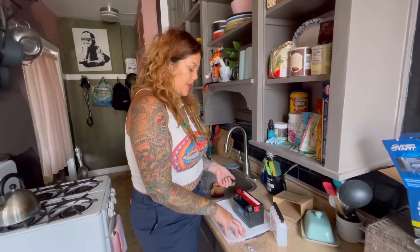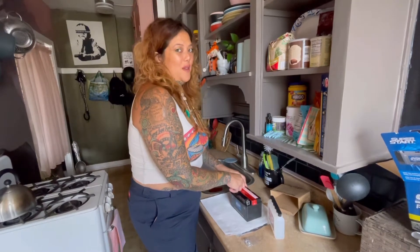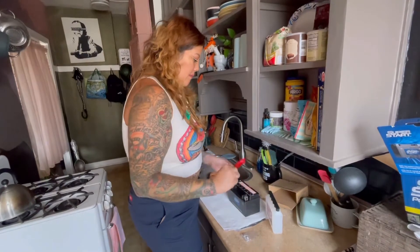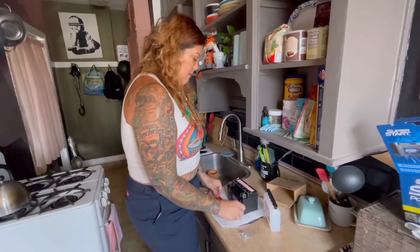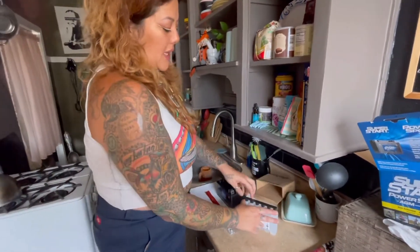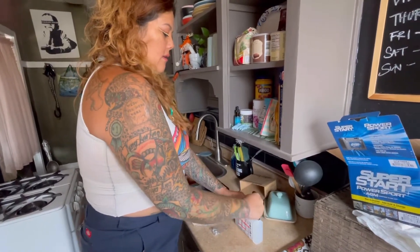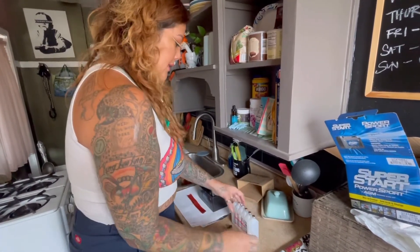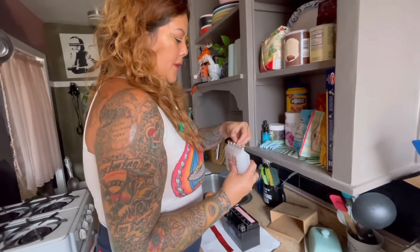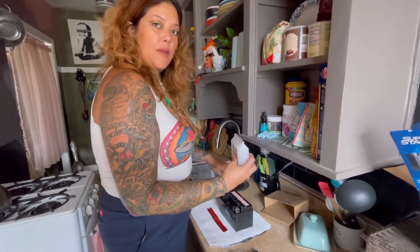Step one: remove this red tape thing. I'm going to hand it over to my husband because I want to be sure. I see these holes. The next thing it says to do is trim this black cap thing, and this is used to cover those holes later. As you can see, there's aluminum foil covers on this part here, and you just put them in those holes as shown in the pictures.